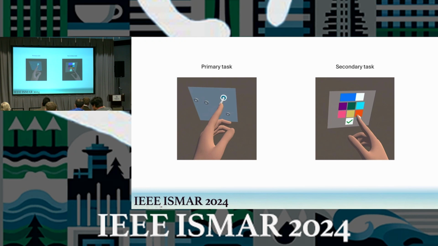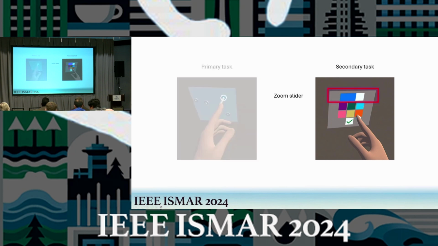In any given condition, the participant would be interacting with the workspace or the primary task with one hand, and they would be interacting with the secondary interface, that is the menu, with their second hand. We treat this as a task that is representative of in-situ tasks that may require your attention while you still have to interact with a secondary digital content or digital menu. I'm going to first walk through the individual components on both interfaces and then talk about what happens in there.